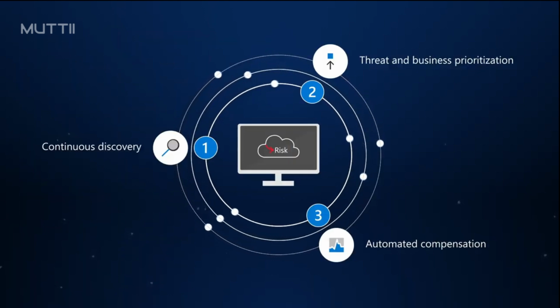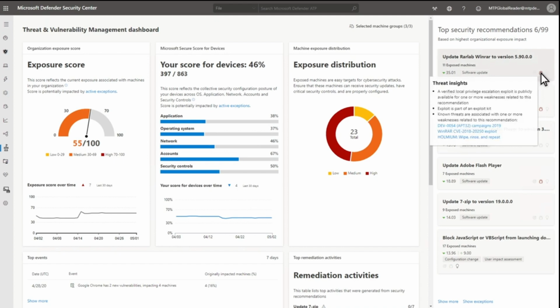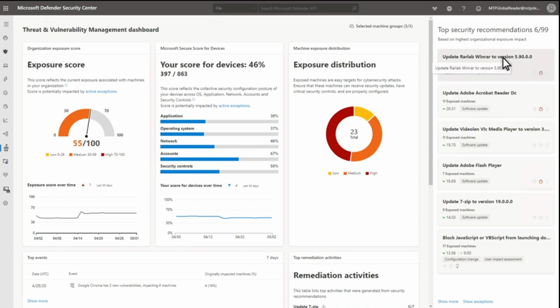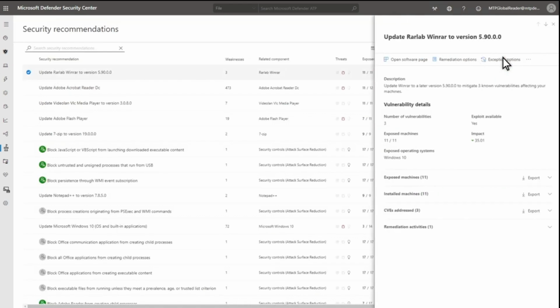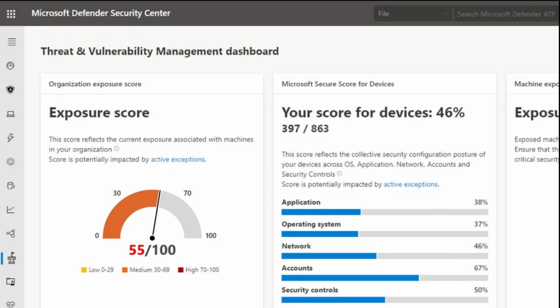Threat and vulnerability management is a game changer. It's a risk-based approach to the discovery, prioritization, and remediation of endpoint vulnerabilities and misconfigurations. It helps organizations discover them in real time based on sensors without agents or periodic scans. It prioritizes vulnerabilities based on the threat landscape, detections in your organization, sensitive information on devices, and business context. The result? It helps to profoundly reduce your overall exposure and to improve your security posture.